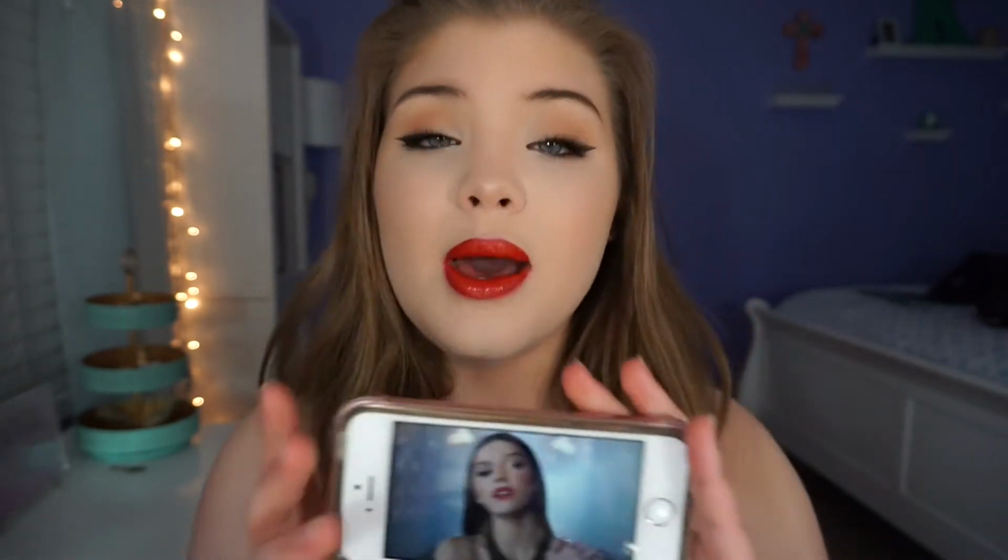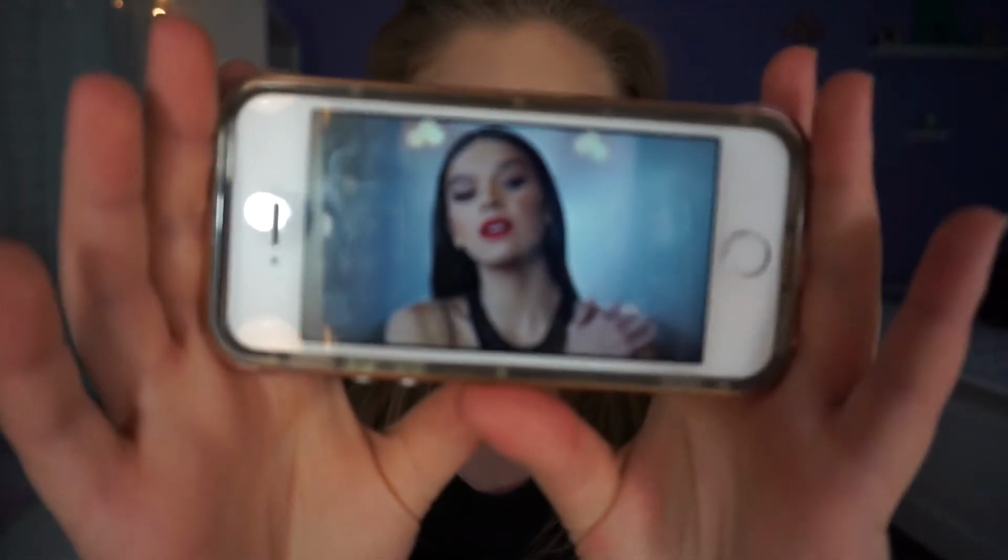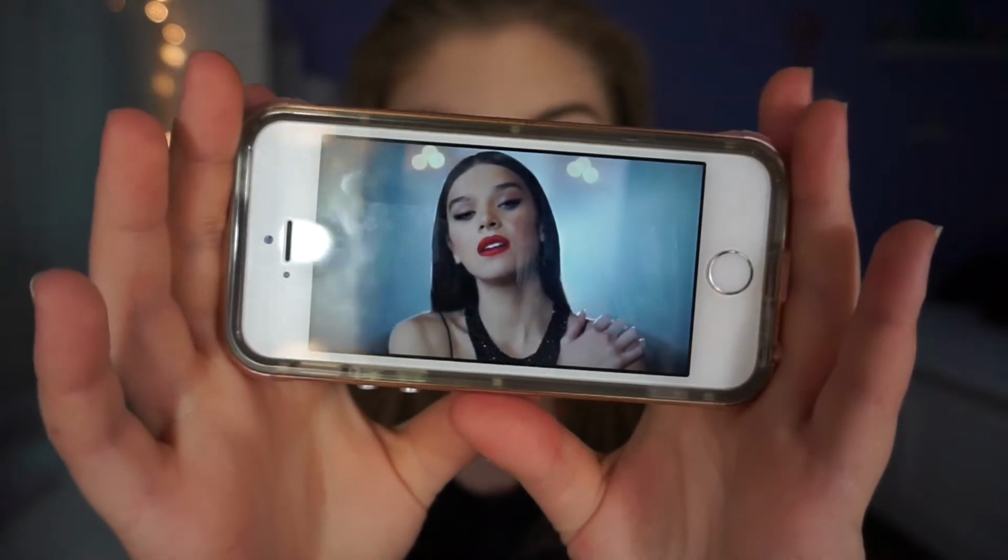I watched the video and I noticed this. First of all, she's gorgeous. Okay, she's gorgeous. But I noticed this gorgeous makeup look that she was wearing. It's a really classic look. This winged smoky liner and then a bright red lip. I saw it and I was immediately like, we're doing it.